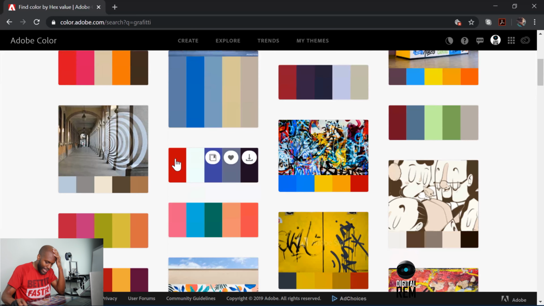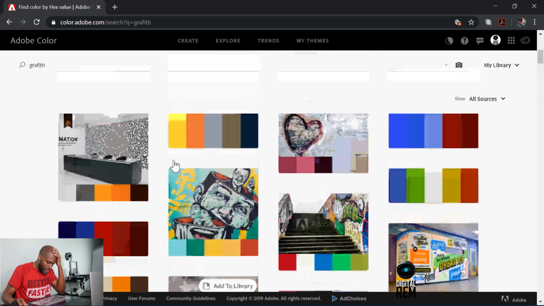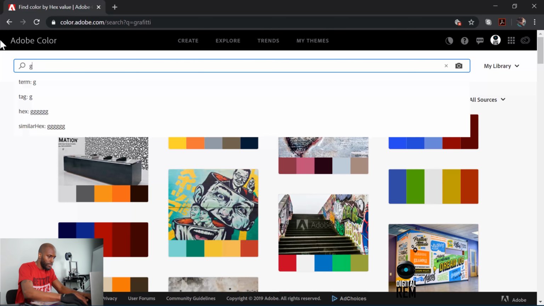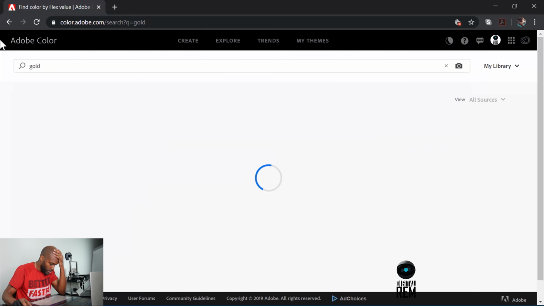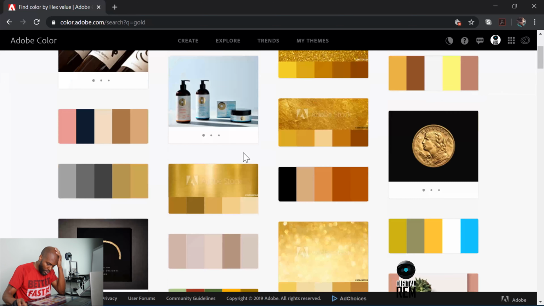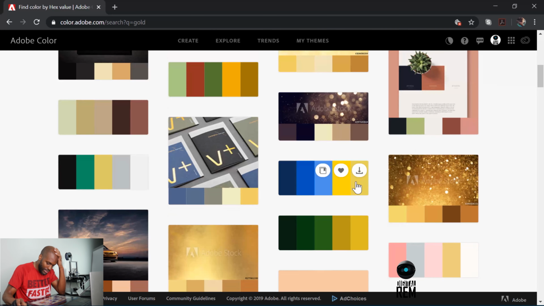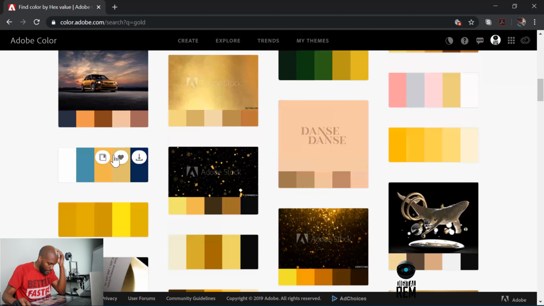I did like a yellow and a greenish. Let's do gold. Gold and what goes with gold. So that one looks interesting. Not necessarily what I'm looking for. Here, something like this maybe.